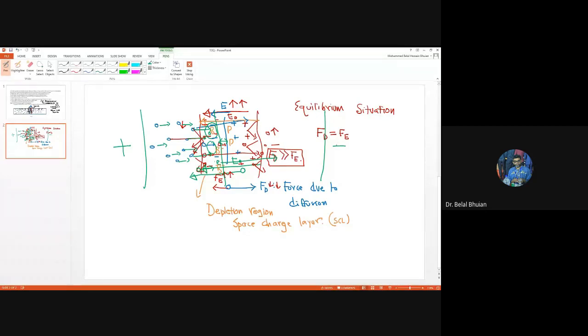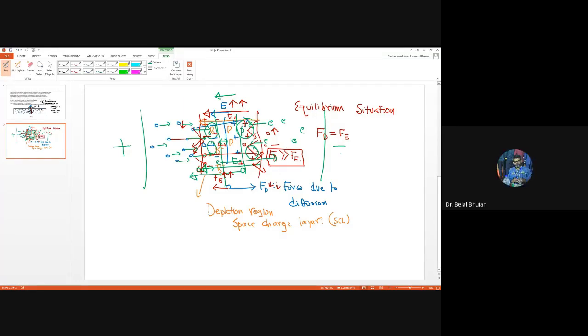Similarly, on the negative terminal side, we have plenty of electrons, so some of the electrons will enter the depletion region. These electrons are going to neutralize the positively charged phosphorus ions. This way our width will be reduced. As soon as the width is reduced, what happens to the electric field? Are you going to have the same electric field as during equilibrium, or a smaller electric field? Smaller, sir.